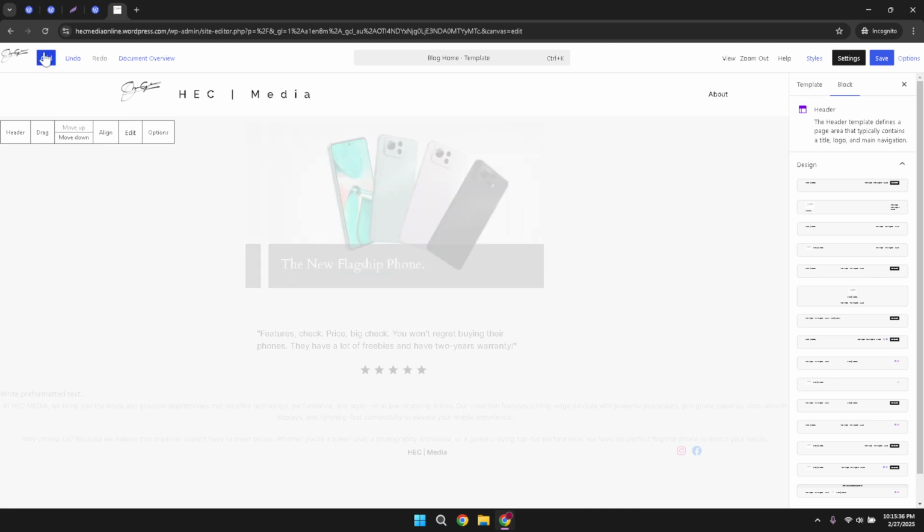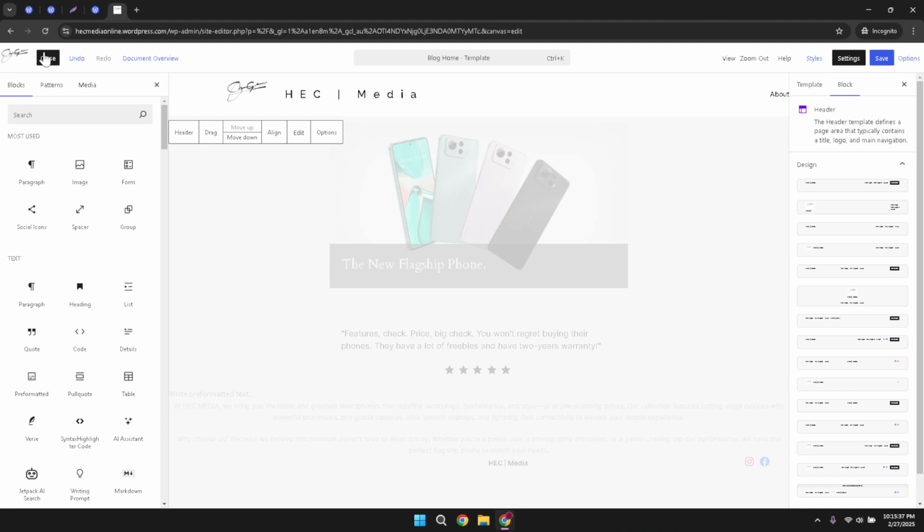When you click Add, a search bar will appear, allowing you to search for different types of blocks you can incorporate. Start typing RSS into the search bar. WordPress will suggest an RSS block and you'll see it pop up as one of the selections. Click on RSS from the options provided.